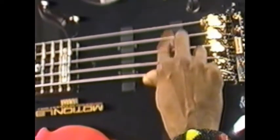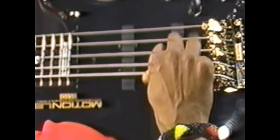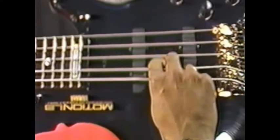It's always a good idea to practice with a metronome. Get that solid click going and eventually speed it up. Notice the tone difference. Closer to the bridge, tighter. Closer to the neck.